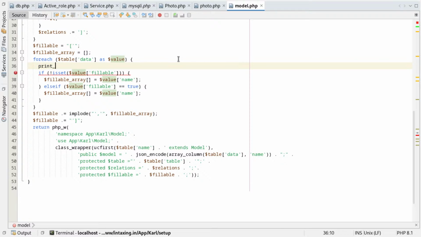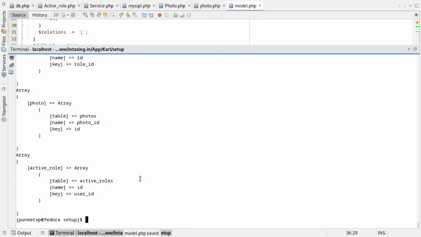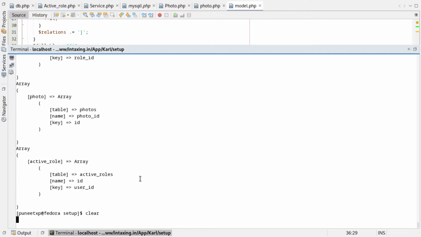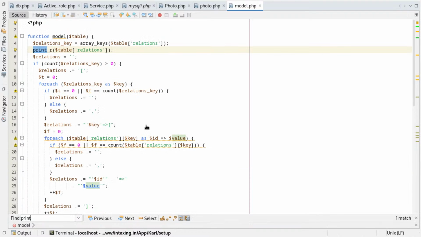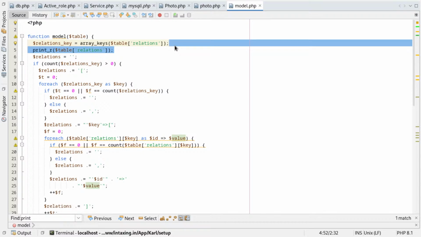Maybe printer. No, it can be echo. So first of all, there is some kind of printer somewhere. I'm going to remove that because I don't need that.